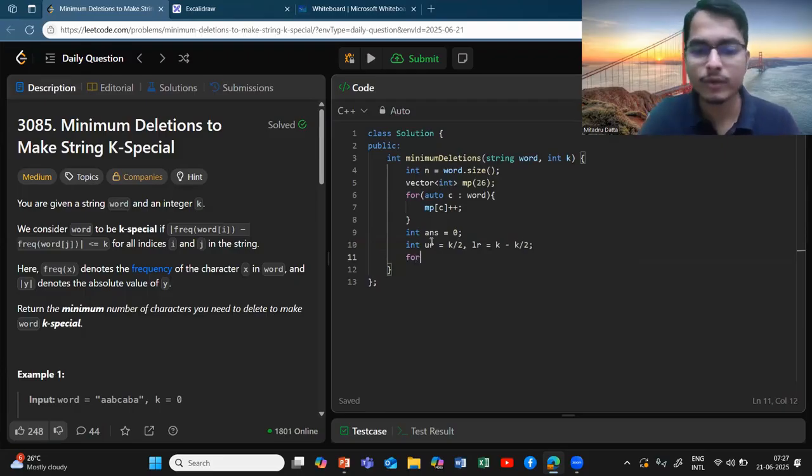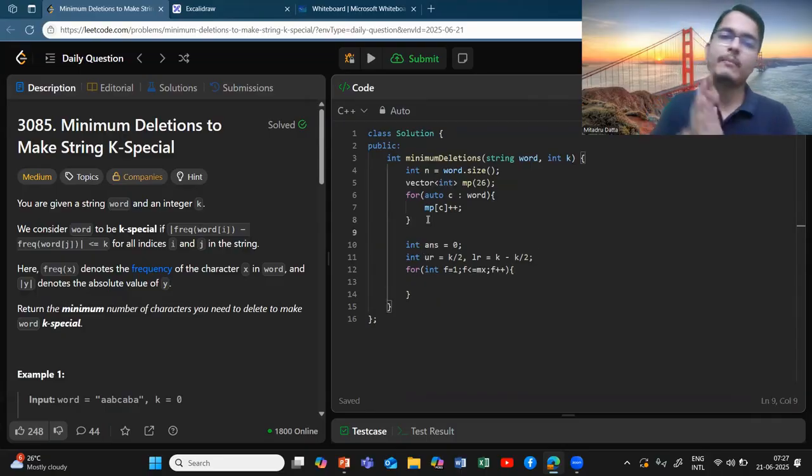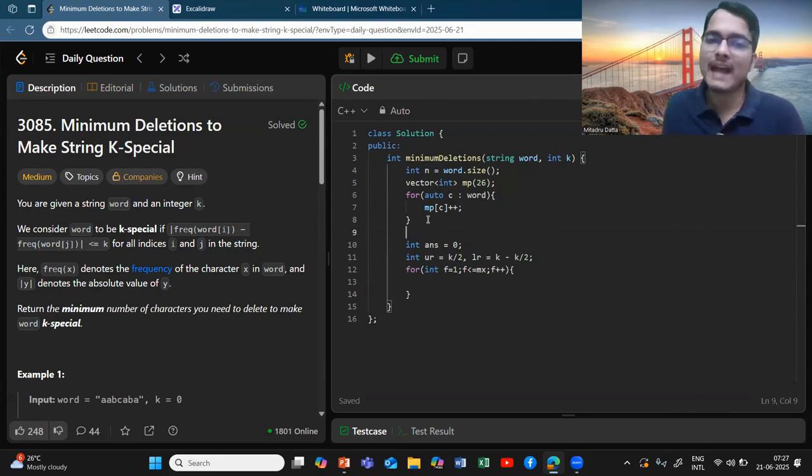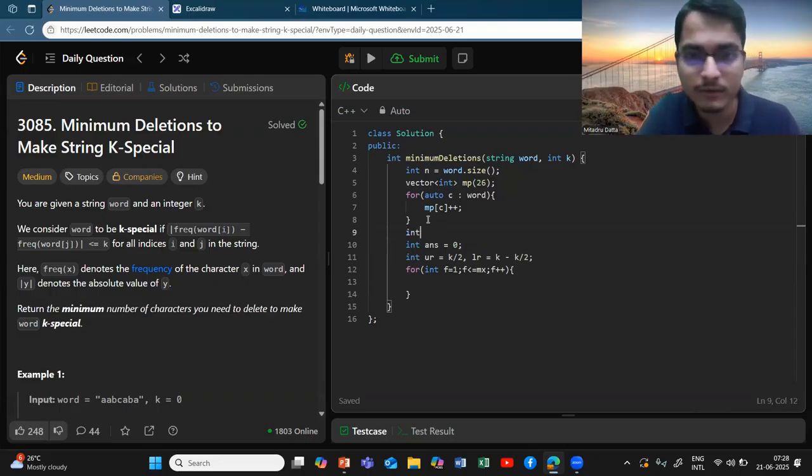So if you try to go through all the frequencies, as I told you, the target frequencies, not i, let's consider it as f, from f equals 1 and go to f less than or equal to max, f plus plus. So you need the maximum frequency also, right? Whichever is the maximum frequency out of all these words, you are moving through the window only up to that, and the window is within the frequency bar graph. The maximum frequency is the one having the maximum value of the bar graph. So you just find that one.